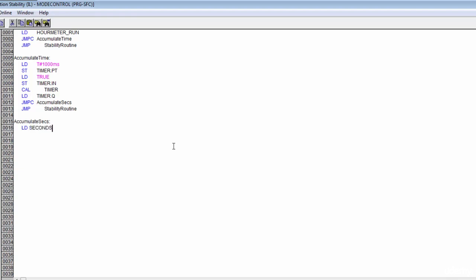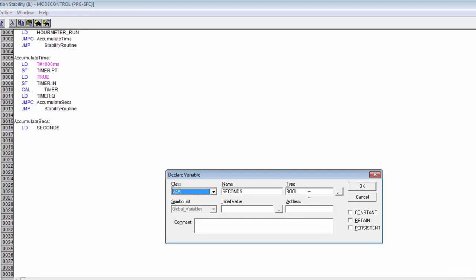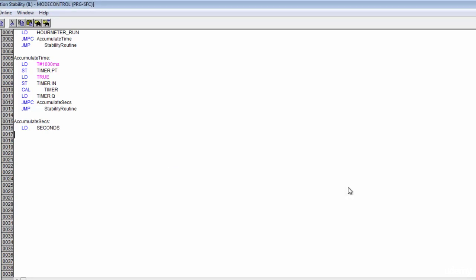So let's load seconds. That's going to be a DINT. Got it? And we're going to add 1 to that, because that's why we came down here. We just added another second. And we need to store that right back into seconds.